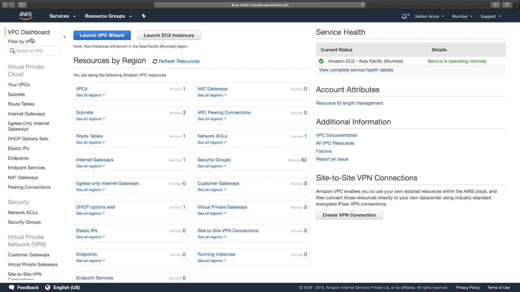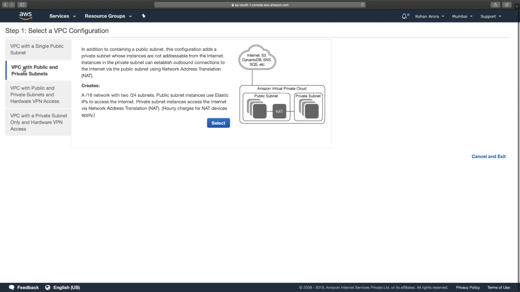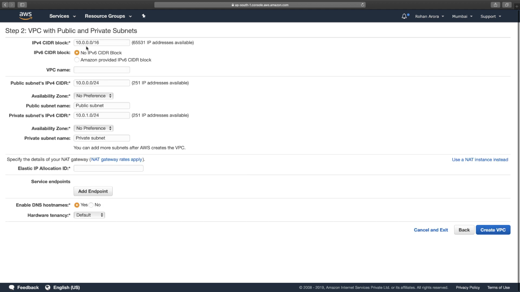Now, I can go to launch VPC wizard, choose any of the templates and hit select. For example, I go with this one, VPC with public and private subnets, hit select. I can choose options and click on create VPC. It will take me only a minute to create a VPC in front of you, but I will not do that.